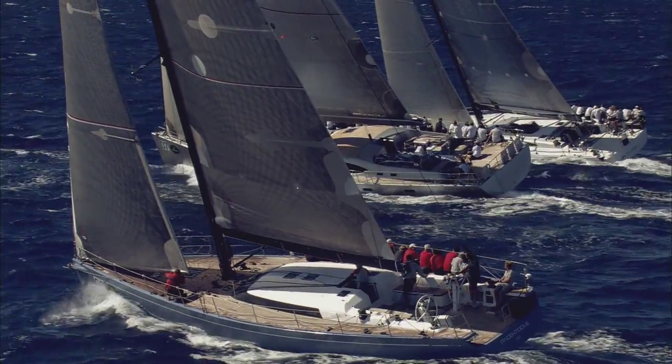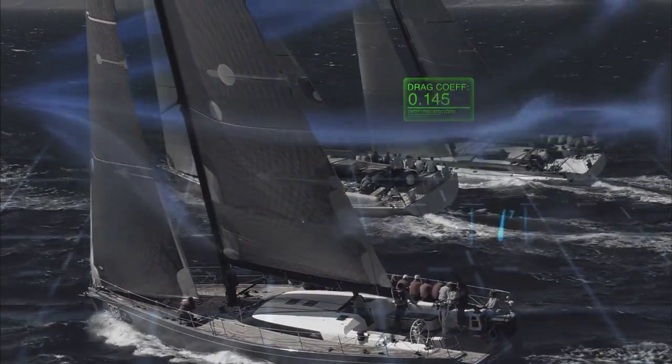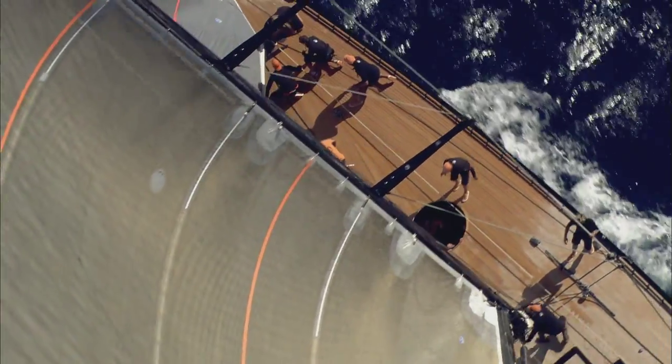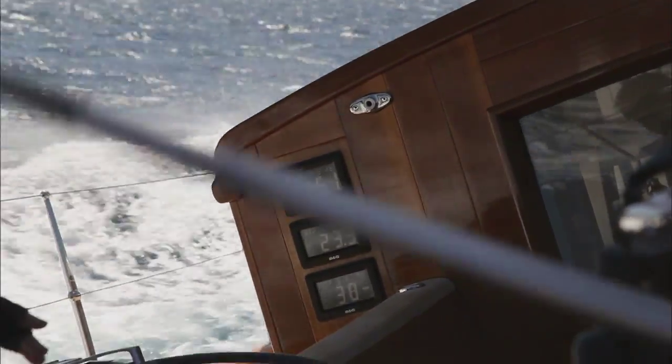But it's only recently that designers have honed in on how much extra speed can be gained by altering the shape of the rigging. In racing boats, the most important factor is windage, because the windage of rigging is tremendous. The drag of a round cable versus an airfoil-shaped mast is about the same. On any race boat, you want to reduce the drag of your rigging because you're saving minutes.